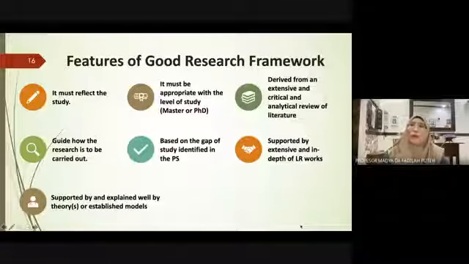So when you develop your research framework, this research framework basically explains the possible relationship between these factors towards other factors. We call them independent variables and dependent variables. And to make sure that there is a possible relationship between them, all of this needs to be supported by relevant theories. So choosing the right theories is very, very important.